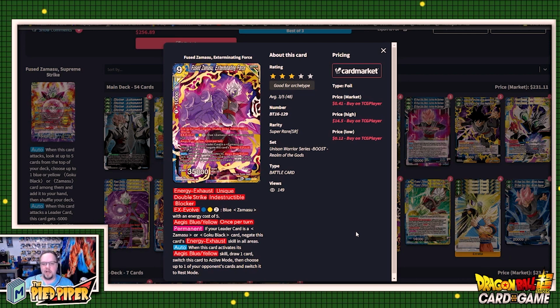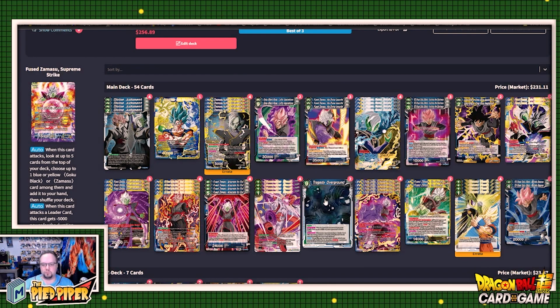You do have the Videl. Some people do run the red Videl, but this card is a lot safer when it comes to red decks. But yeah, double striker, indestructible, blocker, and then when you activate your discard a blue-yellow card and untap the 2 energy, again, this thing can tap anything. This thing can tap even your leader or your opponent's leader, their energy, even their unison. Such a solid card. So I do run 4 of these, obviously, just really good.